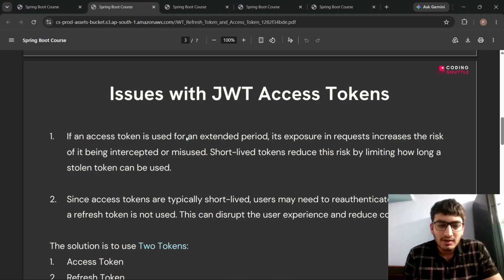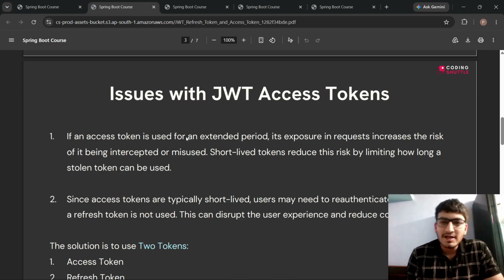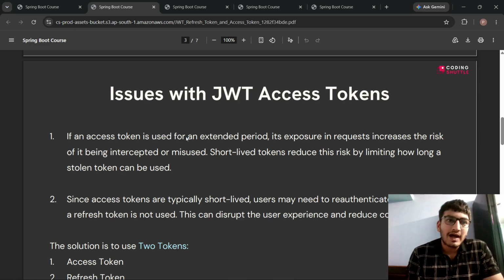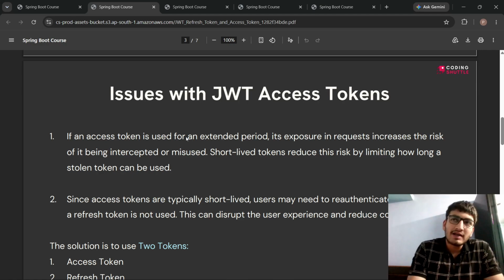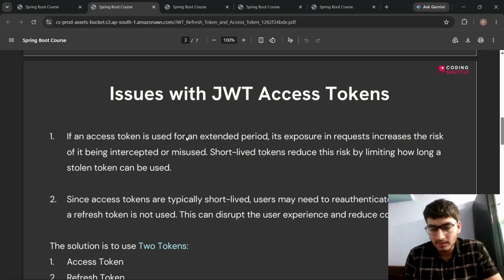The problem is, if we extend the period for the access token to live, what will happen? If our access token is compromised, then the hacker will take the access token and have access to our account. So we cannot do that.